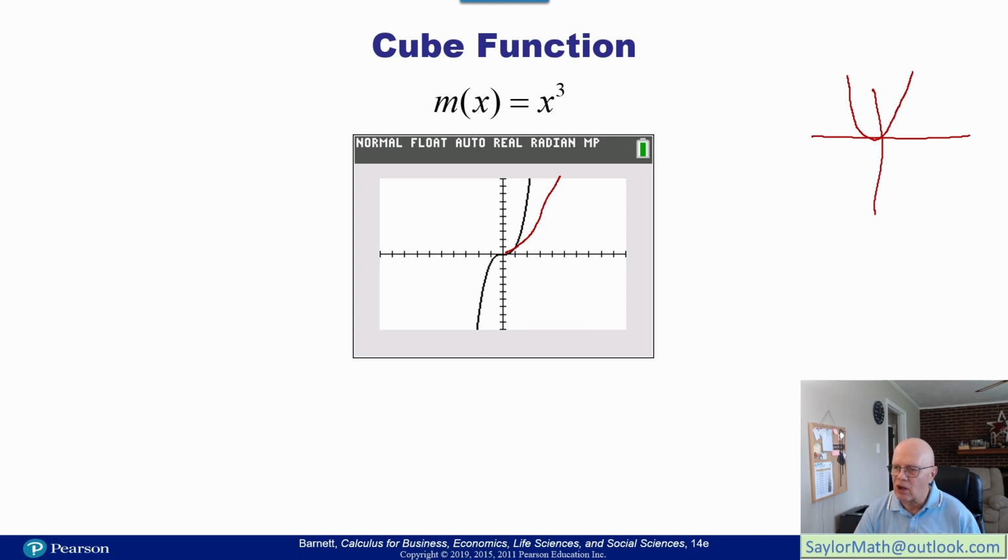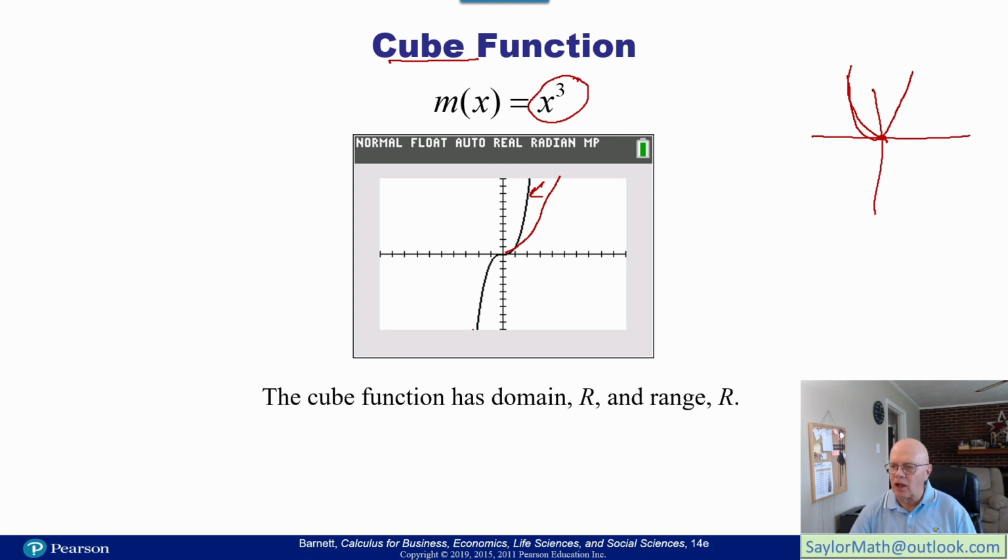So this is squeezed closer to the y-axis, or another way of saying it is that as it goes from left to right, this gets higher and higher and higher, but faster than this does over here. And on the left, it goes in the opposite direction from what this does for the squaring function. So this is the cube function, or cubing function, and this is what it looks like.